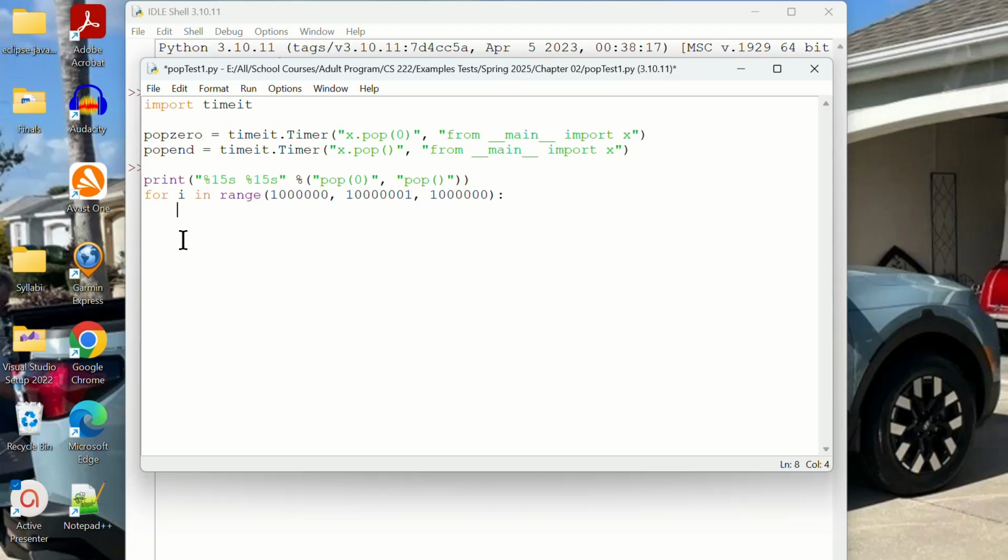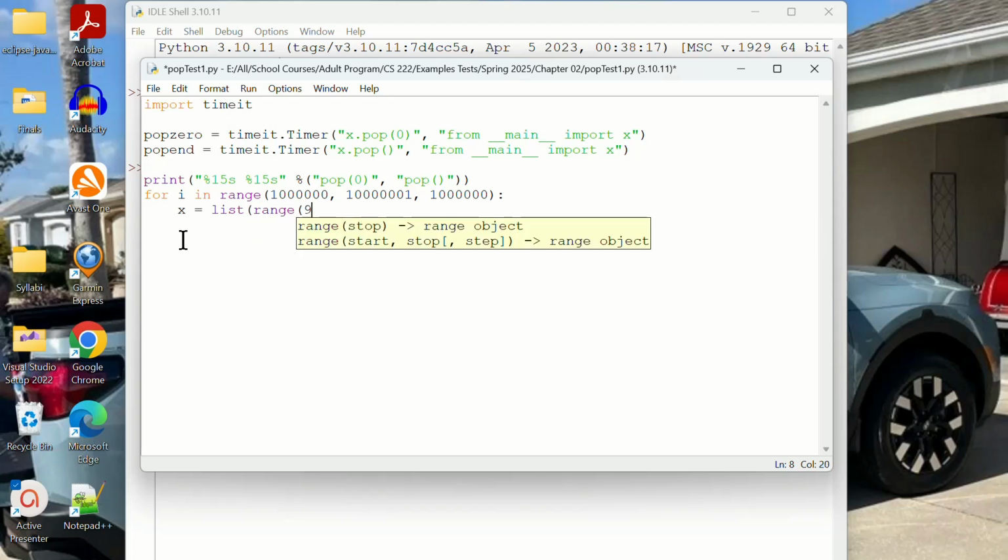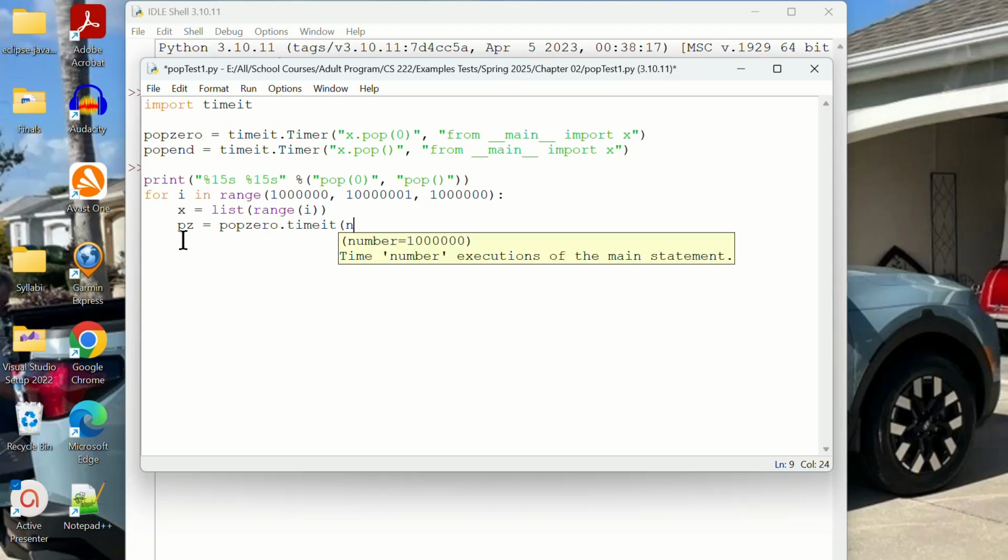Okay. We're going to do an x equals list range i, oops, and then pz is going to be equal to pop0.timeit, and then number equals 1000.